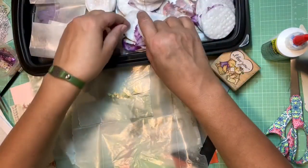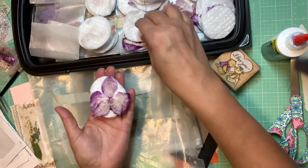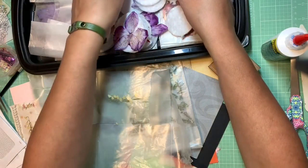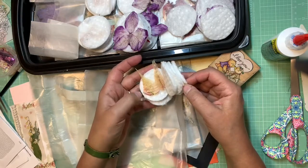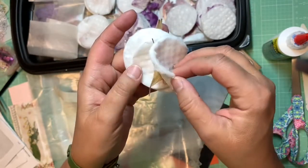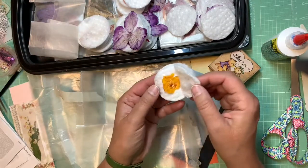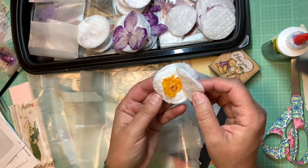Here's some, oh, I don't even know. I forgot. Not lilies. I forget. Oh, my goodness. I don't remember. But this is a Christmas cactus blossom. And I have these translucent white clear ones. I'm not sure what they're from, but how beautiful are those? They just look like almost tissue paper. They're just so fragile and pretty. That might go good on some black paper. What else do I have? Oh, one of these little orange, let me think. Straw flower? I'm not sure. Maybe.